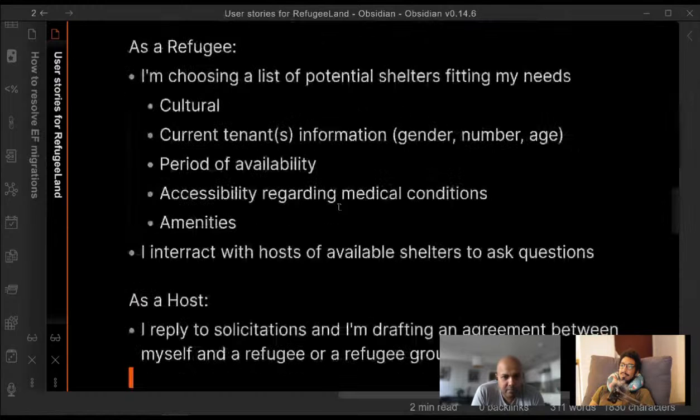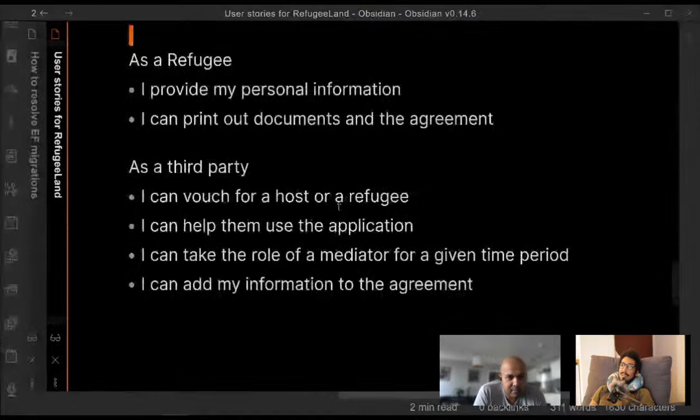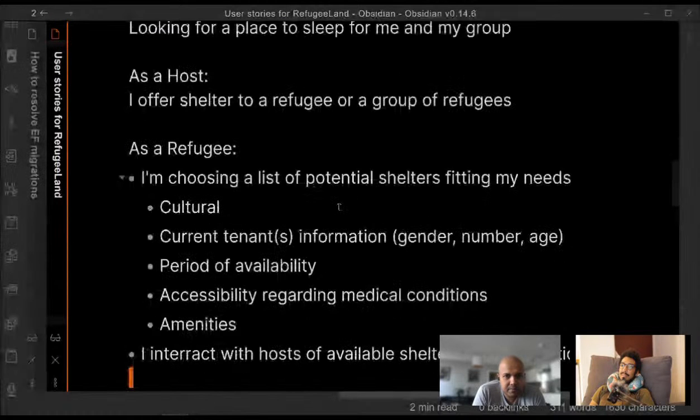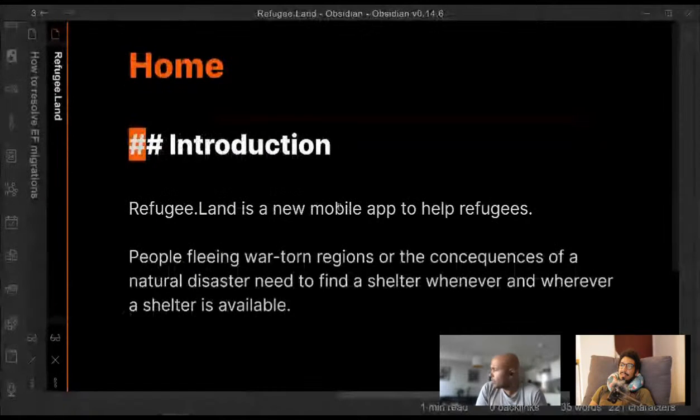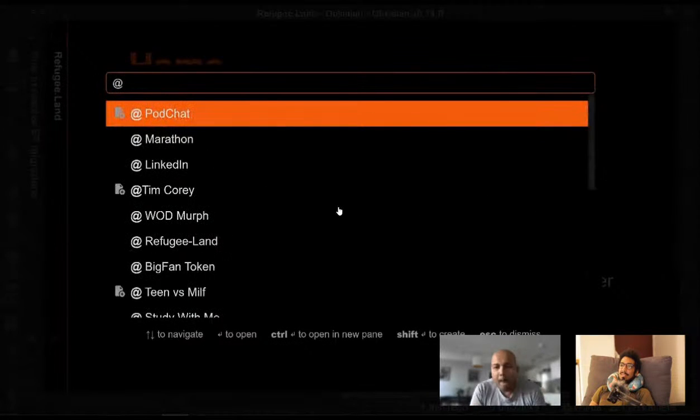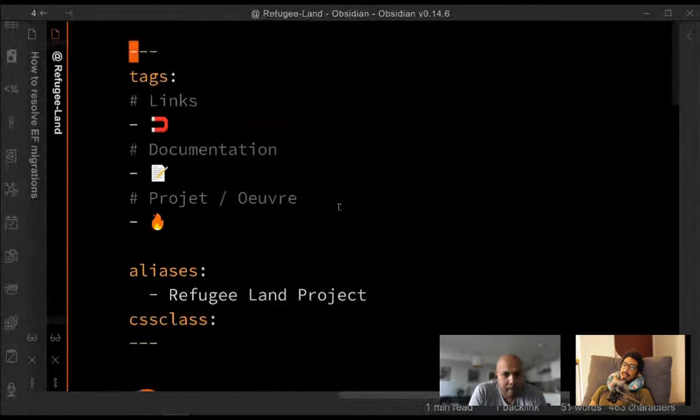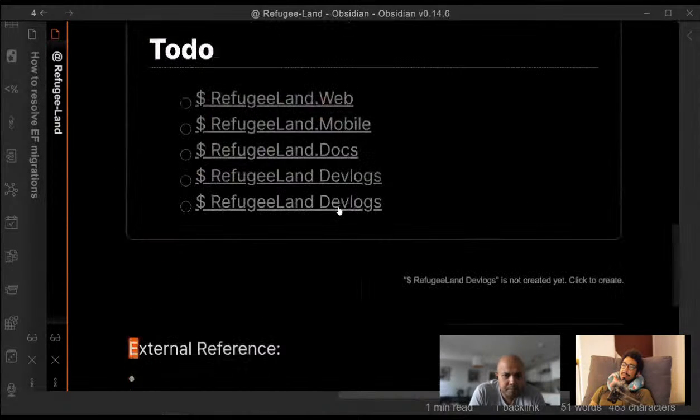So I'm just dumping my brain into this application, and I can find anything. If I want Refugee.Land, I go there. I'm even doing my project planning in it.